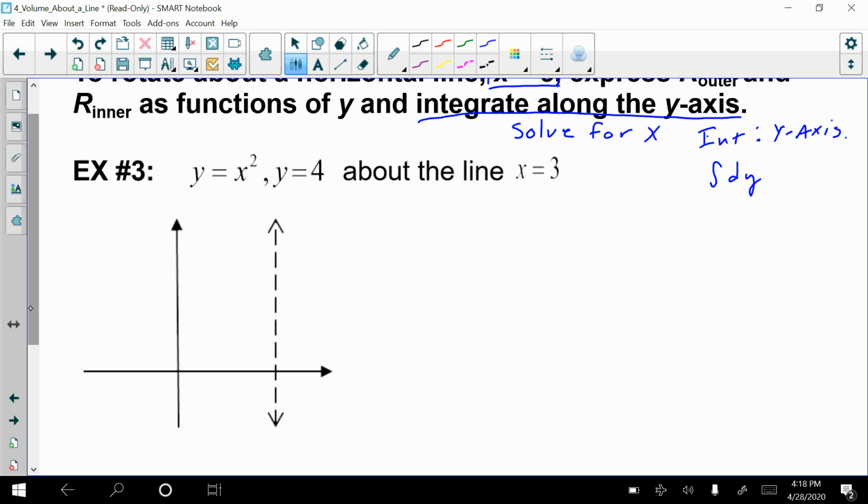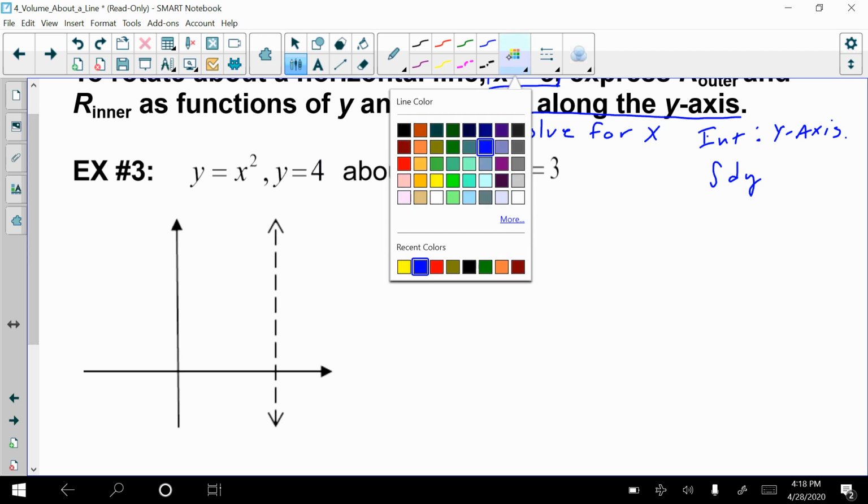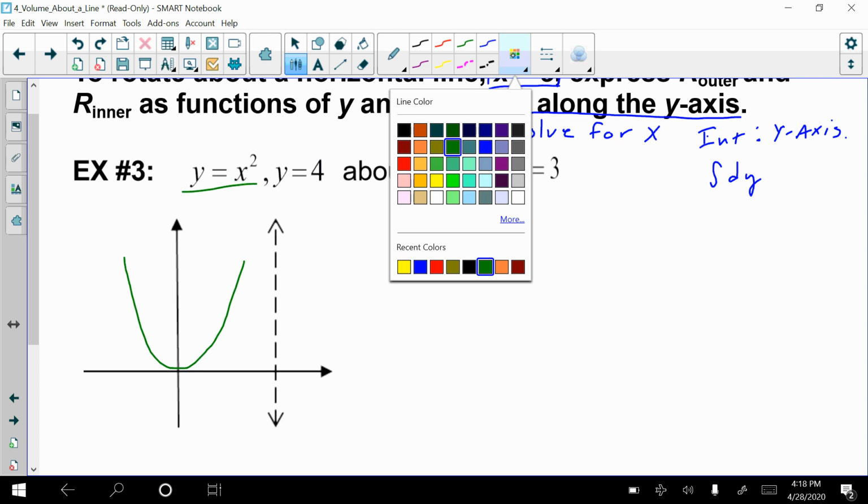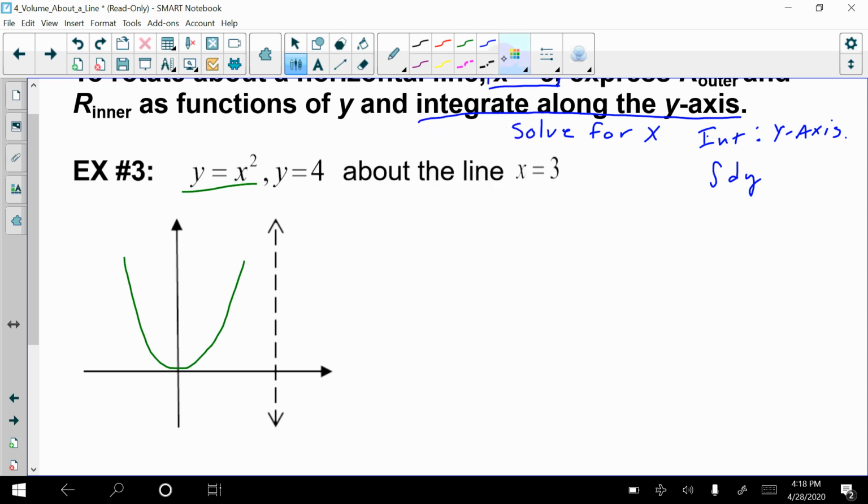So the first thing I'm going to notice is that I have a parabola that I need to graph. y is equal to the square root of x, which is a pretty easy function to graph. You just kind of have something that looks like this. We're not looking for anything specific. And we have our other boundary line that makes up our region, y is equal to 4. So we just have some kind of horizontal line here.